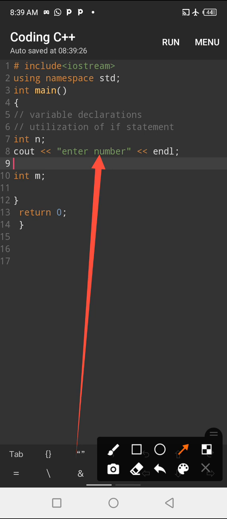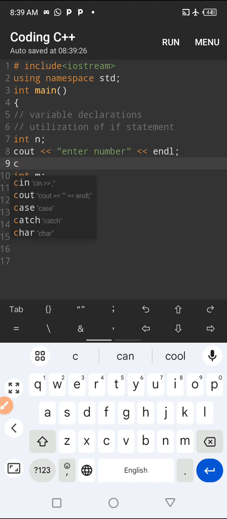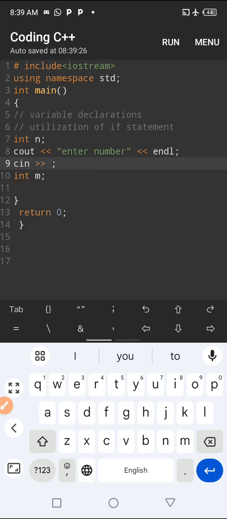So now what do we do to make this number come from the keyboard to main memory? We need to use the cin function. This cin function brings a value, a character typed from the keyboard, to main memory. So we say cin n.